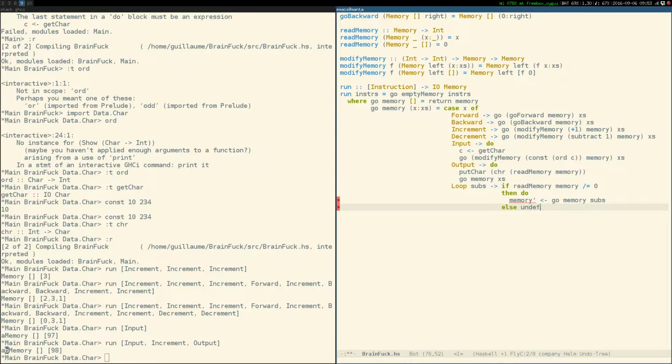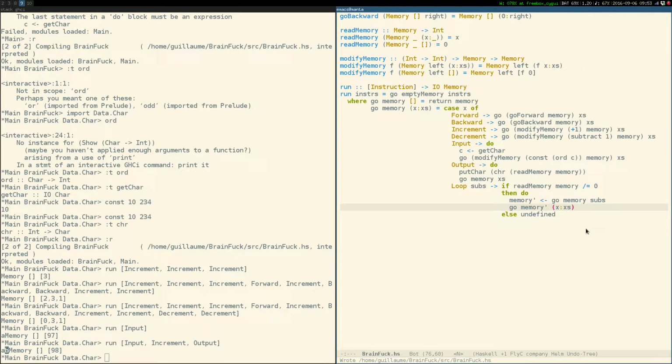It's undefined, just for now. If it's different from 0, we can execute the sub loop, and then we'll simply recurse and call back the same instruction.